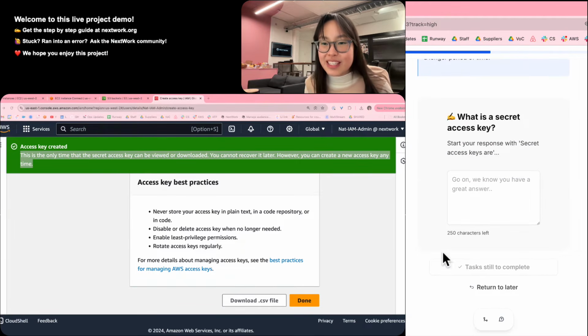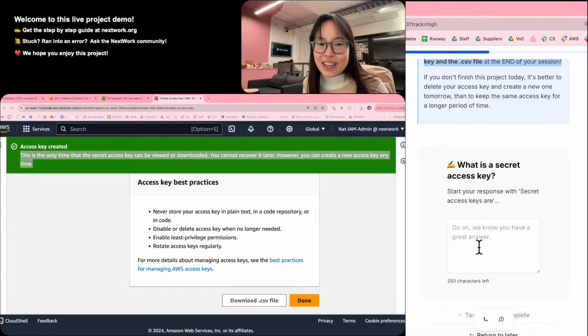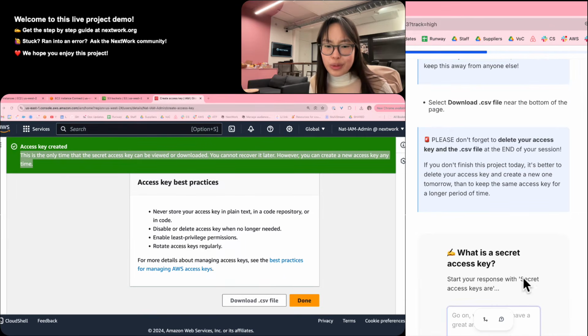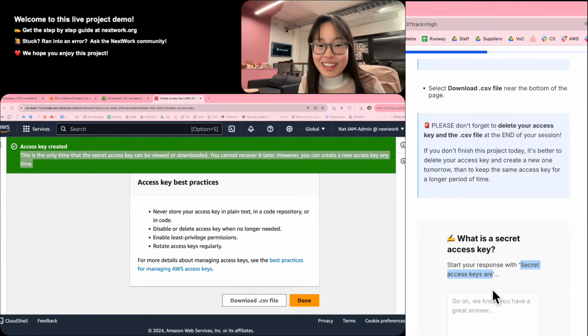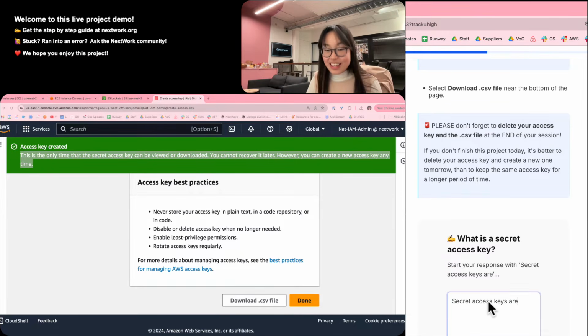Cool, let's answer a few questions now. What is a secret access key? Oof, great question. Secret access keys are, dun dun dun, secret access keys are like passwords for our access keys or credentials.